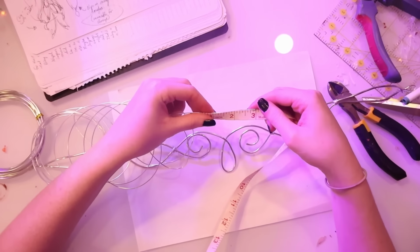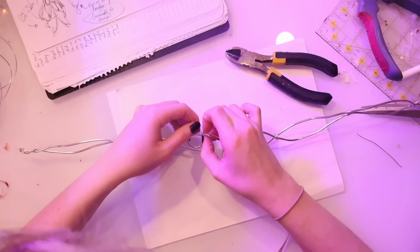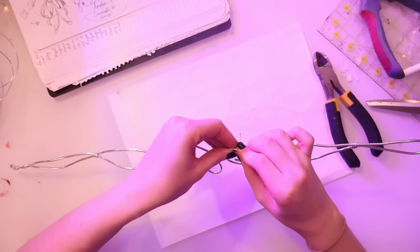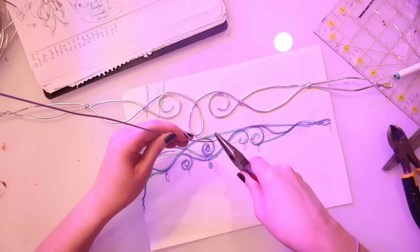I don't know why I didn't think to do that on the first piece that I was working on, but my brain just said, no, you want it to form to the thing, ignoring the fact that it's wire and you could just do that later. I think I also got a lot better at wrapping my bindings on this piece.